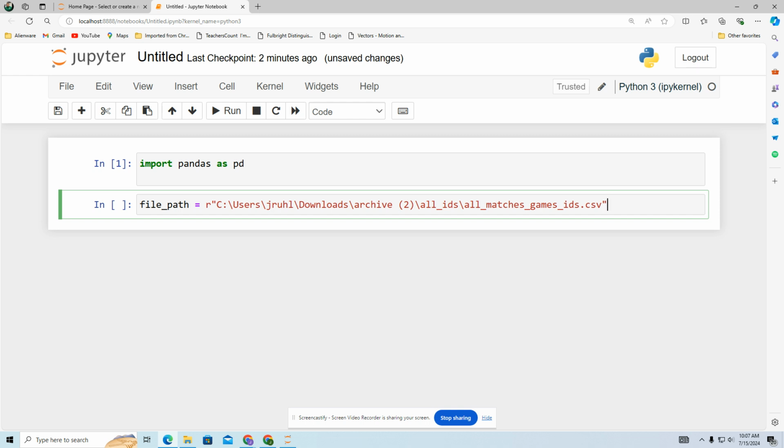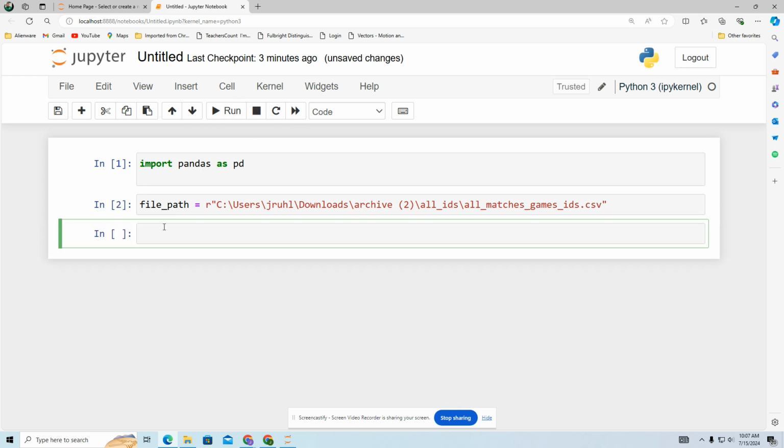Then I've got df, which is going to mean data frame, equals pd.read_csv, and then I can write file_path, since this is a variable, right? So this information I'm storing in here.